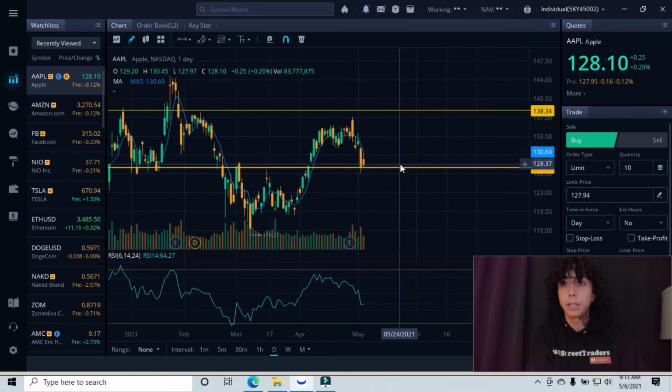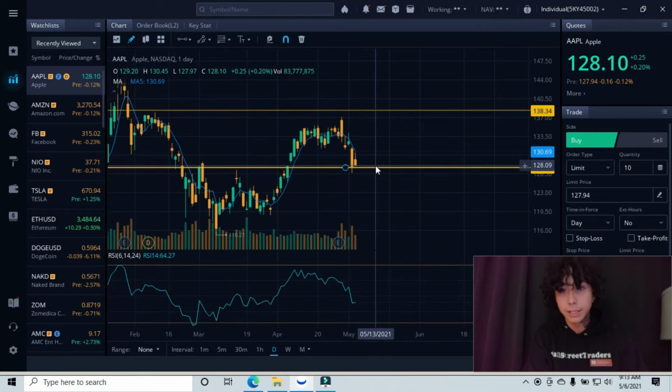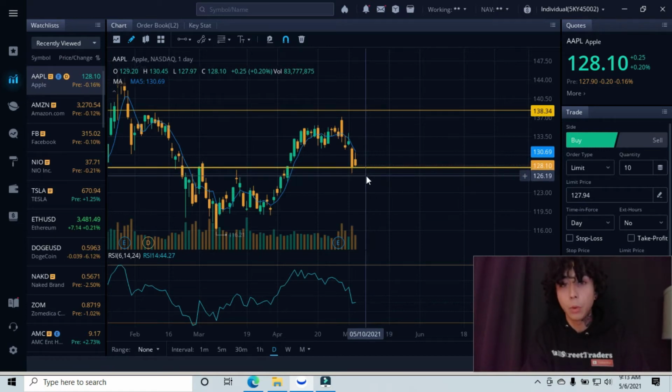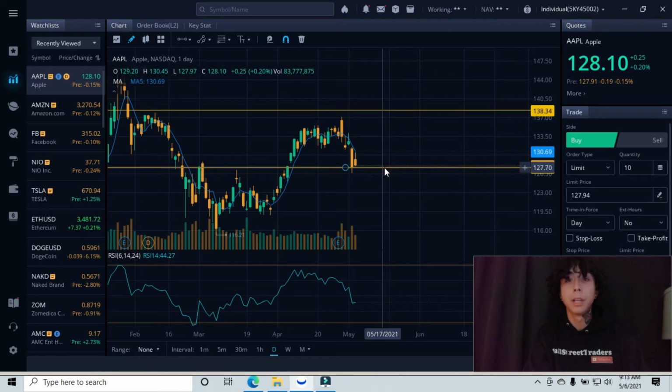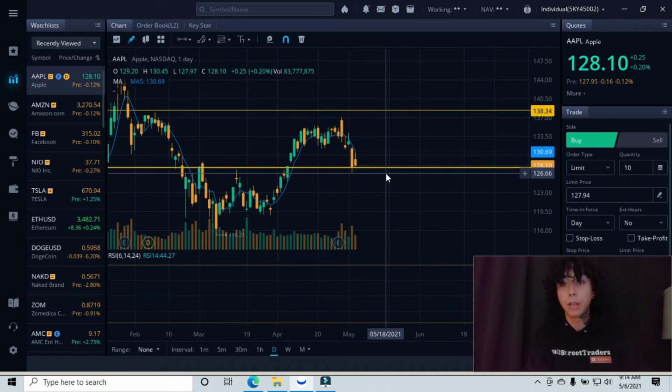We're at 127.95 pre-market. Like I said, we have this bottoming tail, but we're right on top of this minor support. So if you wanted to get in, I don't see a problem. You just have to have a tight stop loss. I would maybe have it under this candlestick wick right here, that being at the 126. And your entry would obviously be at the 127 or 128 area. So if we do break below that and we do hit this stop loss, we know to get out and wait for a better entry.